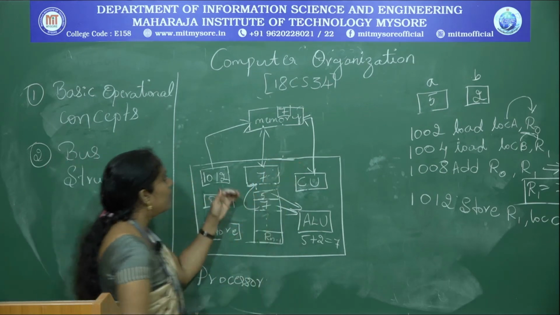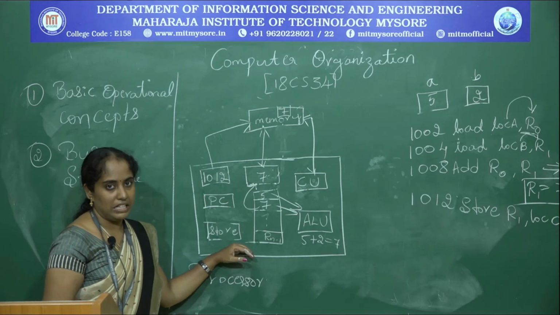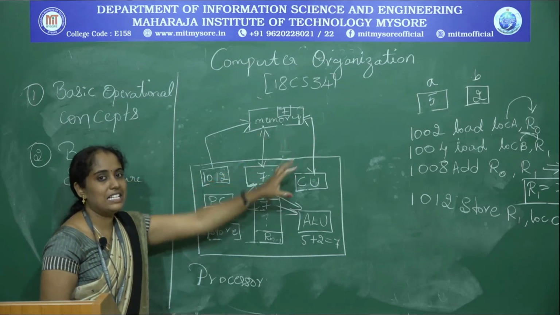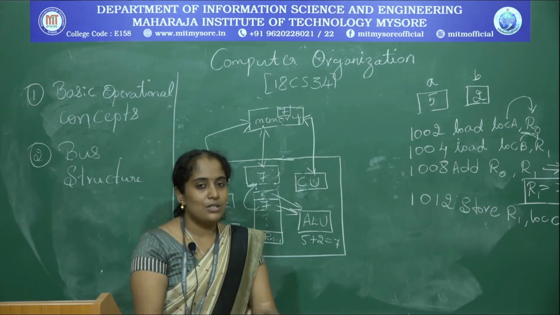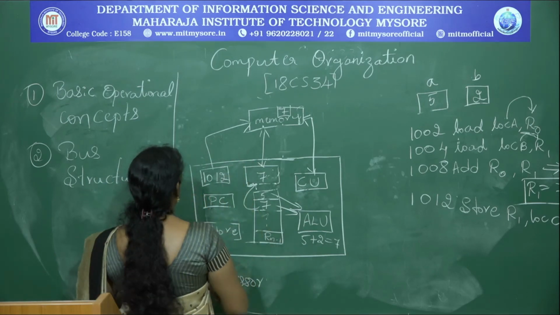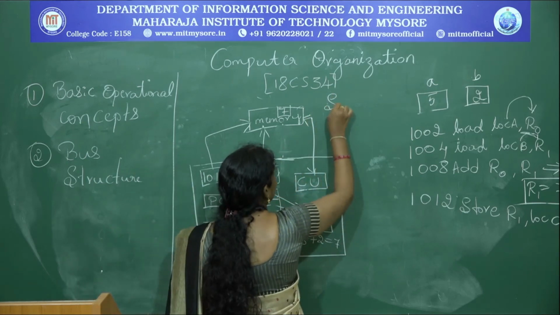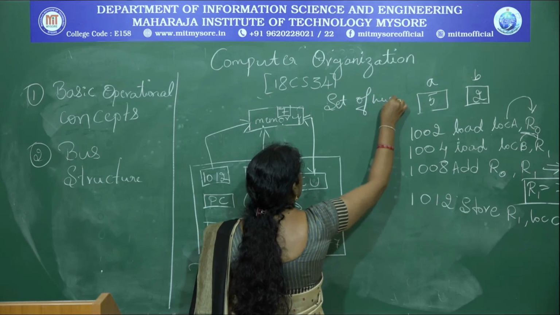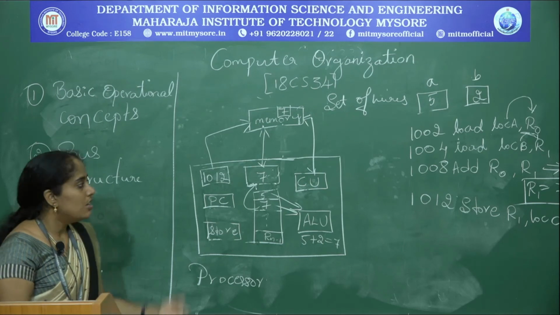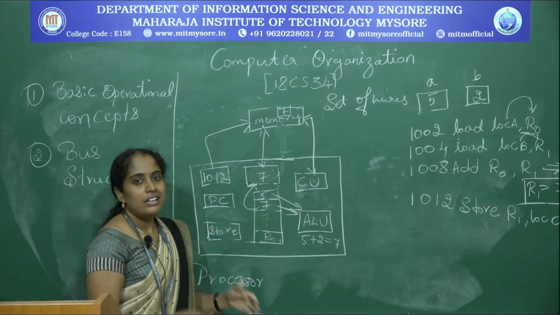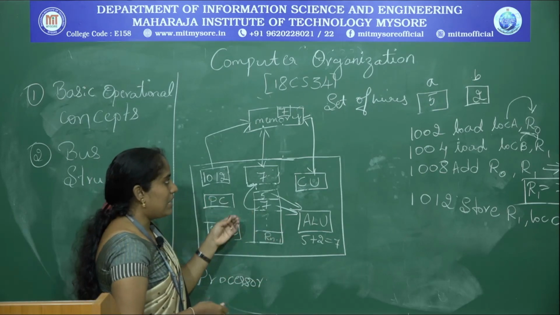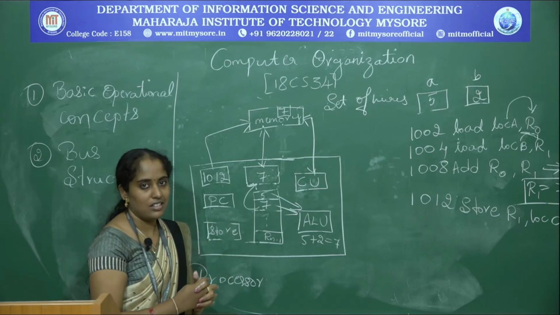So this shows how your memory and processor will communicate with each other, right? Here we are showing these lines, and inside these lines we have a set of wires. That set of lines or wires is called a bus. So what do we mean by bus? It is a set of wires or a set of lines. Why do we need this bus? All the data will be transferred from one place to another place, so we need a bus.